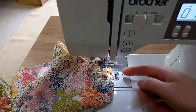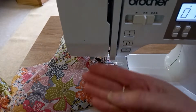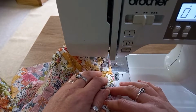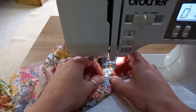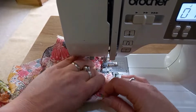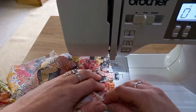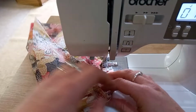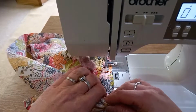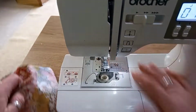It's easier to sew the sleeve from the inside so that you keep all of the rest of the sleeve in the air out of the way. And also you want to be able to see the gathering side so that you can adjust any gathers or look for any obvious folds. So you're sewing on the inside of a circle. It's a really useful thing to know when you're sewing a really small circumference.